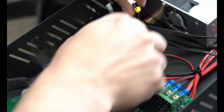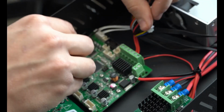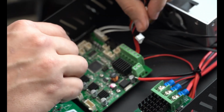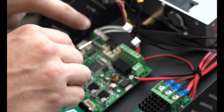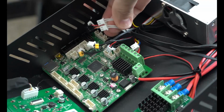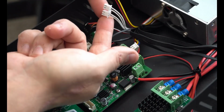Now, we've run into our first duplicate wires. All of these white wires over here are actually all the same. So one is for our bed and one is for our hot end. So these need to go back in the same spot. So however you need to keep these separate, make sure you do that. All right, so mine are still hot glued together, left and right. So these can only go in one way, but don't mix these up, okay?